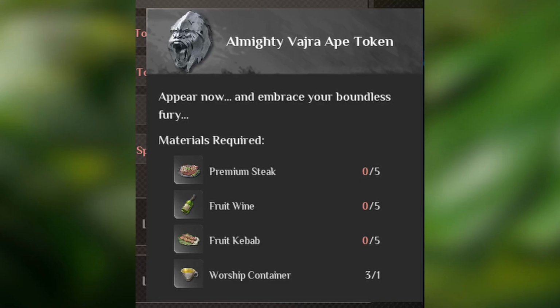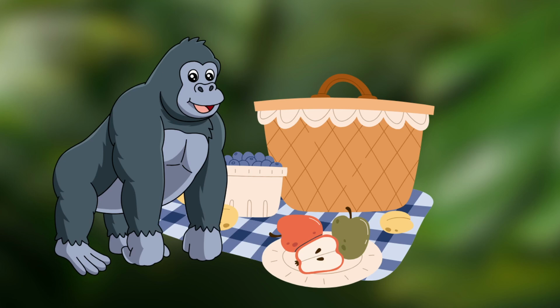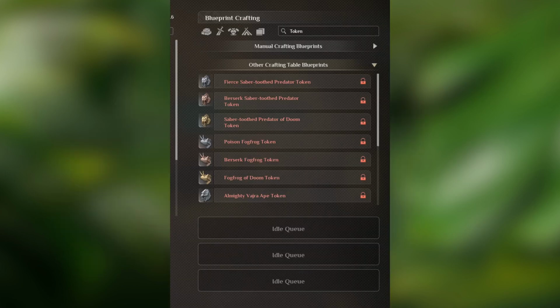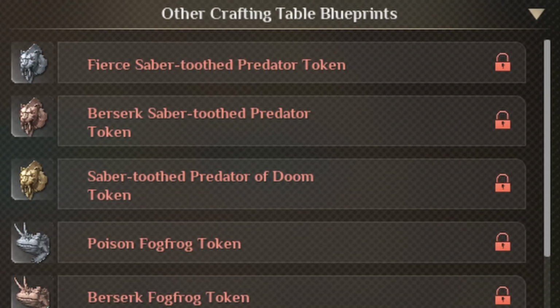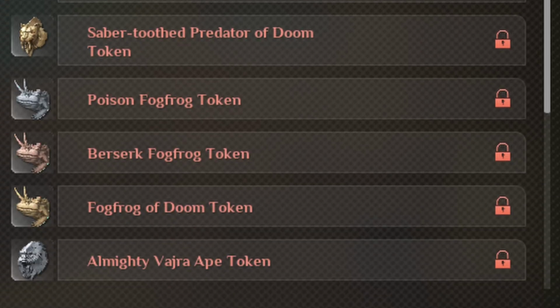The things you need to summon the boss in the lowest difficulty are 5 premium steaks, 5 fruit wine and 5 fruit kebab. Seems like we're going on a picnic with the boss. By the way, an easy trick for you to see what you need to craft to summon a boss is by opening the crafting menu and searching for a token. It will show you the different boss tokens and the requirements for you to summon the boss.